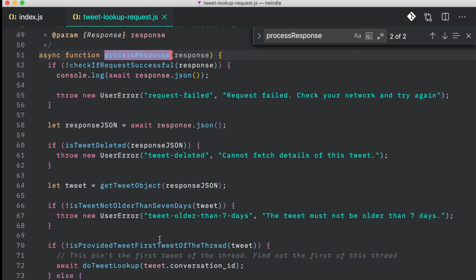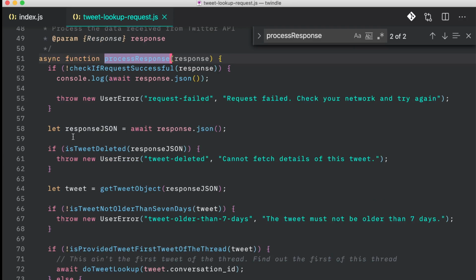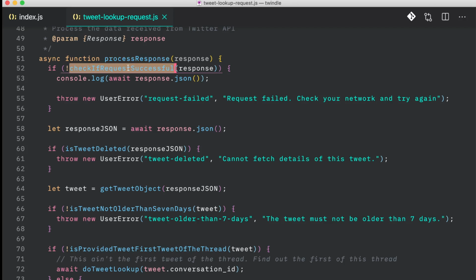Yeah. So if the auth token was incorrect, like there is a well-defined auth token, but the auth token is incorrect, or maybe the auth token has expired, I mean, there are several scenarios possible. In that case, Twitter returns an error response. So to tackle that, we have this first block where it throws an error saying request failed. Then as long as Twitter returns a proper response, we get the JSON structure from it, because Twitter returns all responses in the form of a JSON structure.